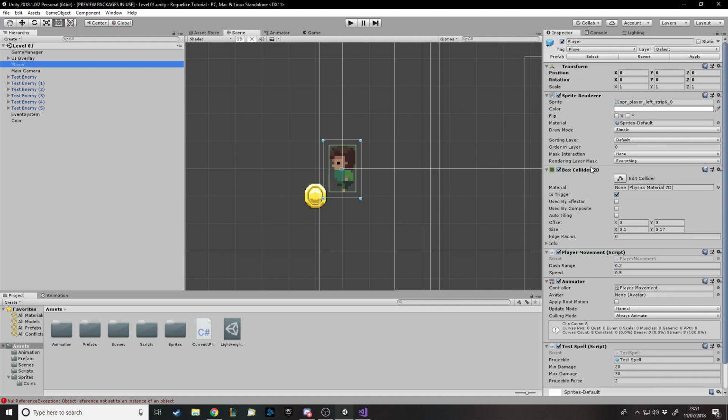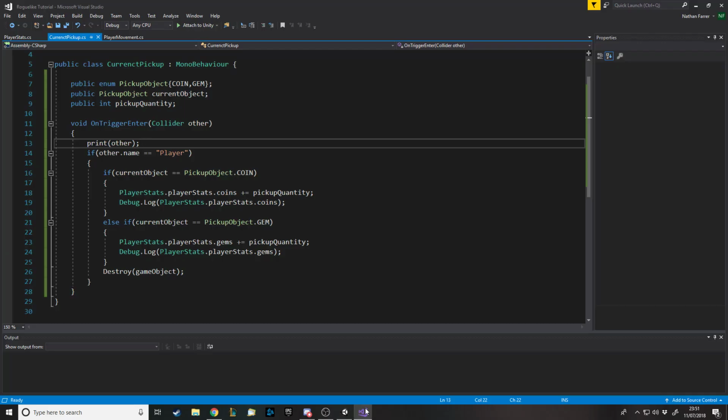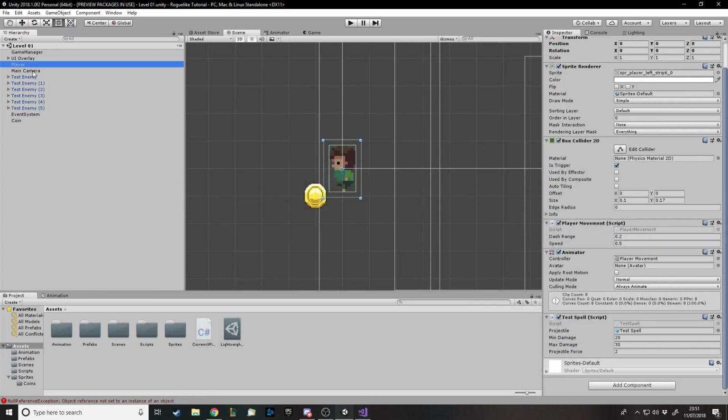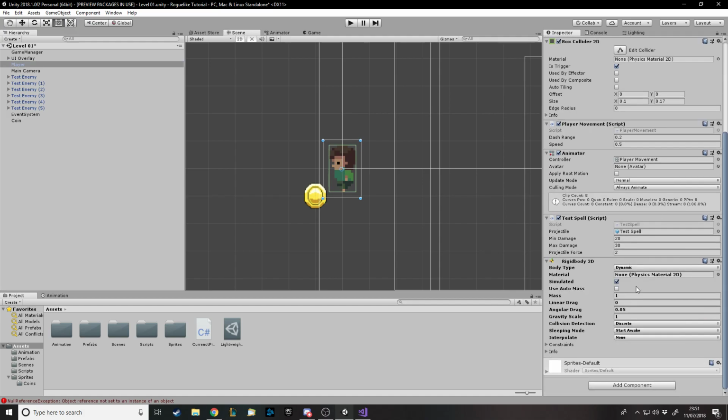Well, one thing is, I'm pretty sure if you want to check trigger colliders, I don't know if it's both, but at least one of the objects has to have a rigid body. So the player gets a rigid body 2D, and we just set it to dynamic, mass of 0, which will then probably get shrunk down to a very small value. We don't really want drag on the player, and we don't want gravity.